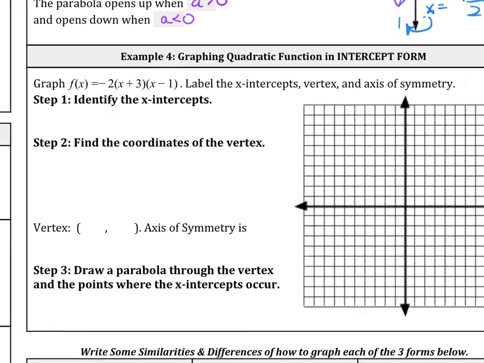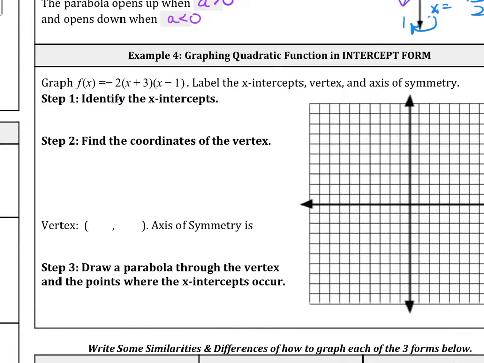Now thinking about just the opposite number, x plus 3, what makes that 0 inside? Well, that's going to be a negative 3. So that is negative 3 comma 0. And then for this one on the right, that is going to be a positive 1, 0. Think about zero product property. You set each piece equal to 0 and solve. That's really what we're doing. Okay? So x equals negative 3. On this side, x equals a positive 1. Right? And that's exactly where our intercepts are. So plot those points, negative 3 and a positive 1.